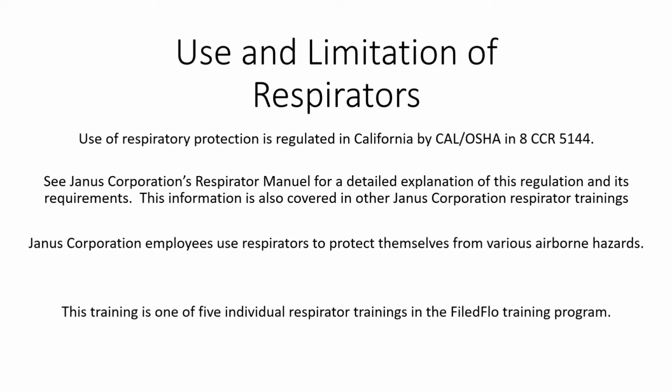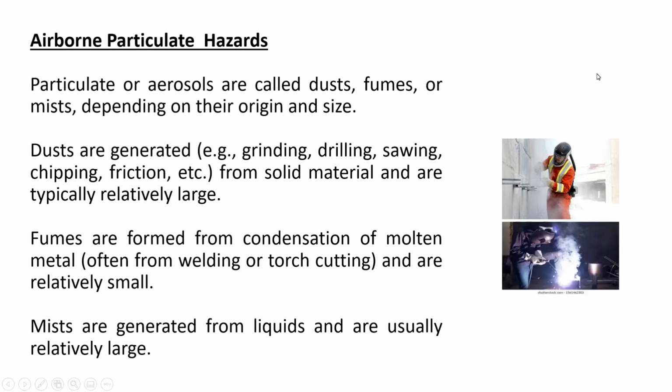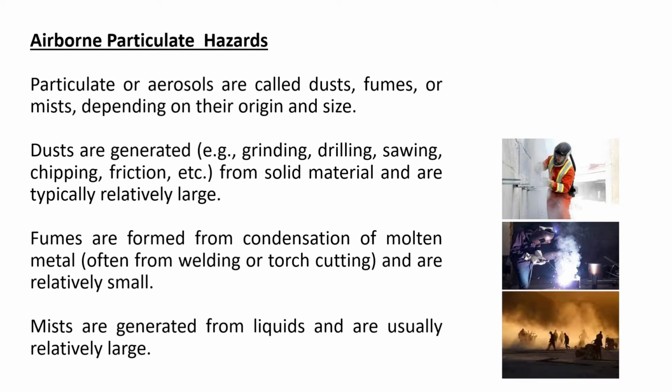Janus Corporation employees use respirators to protect themselves from various airborne hazards. This training is one of 5 individual respirator trainings in the Field Flow Training Program. Airborne particulate hazards. Particulate or aerosols are called dust, fumes, or mists, depending on their origin and size. Dusts are generated from solid material and are typically relatively large. Fumes are formed in condensation of molten metal, often from welding or torch cutting, and are relatively small. Mists are generated from liquids that are usually relatively large.